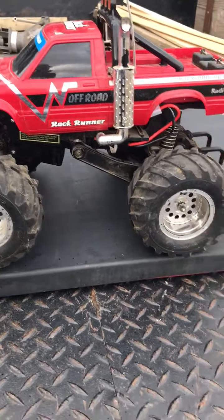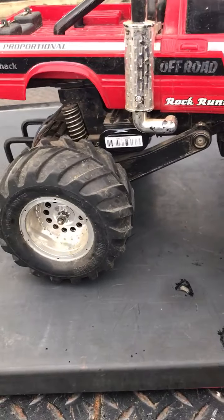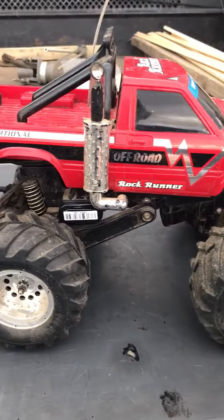That's another thing nobody knows about today. The new ones use megahertz, and the frequency doesn't interfere. You can use them all together. But I used it. I used it hard, and it's in pretty good shape. It's dirty. I just wiped it down real quick.